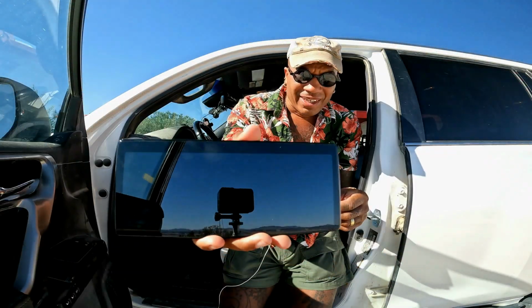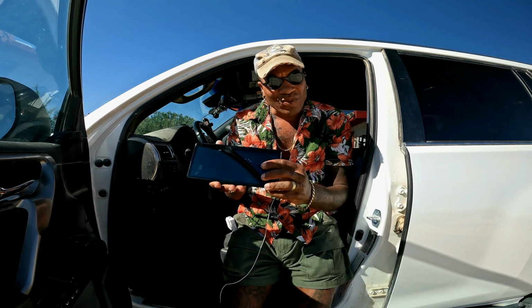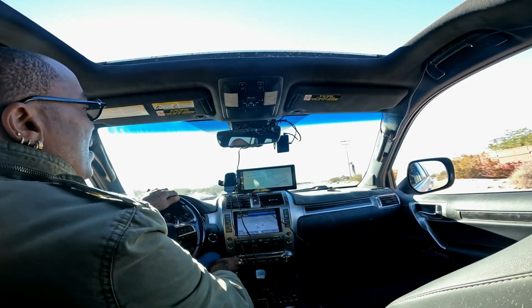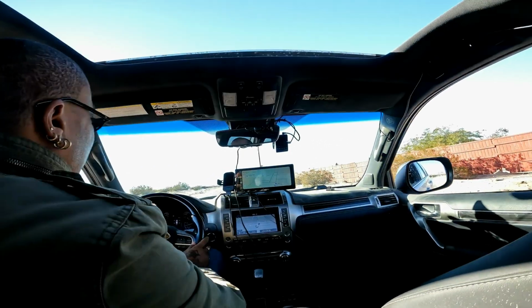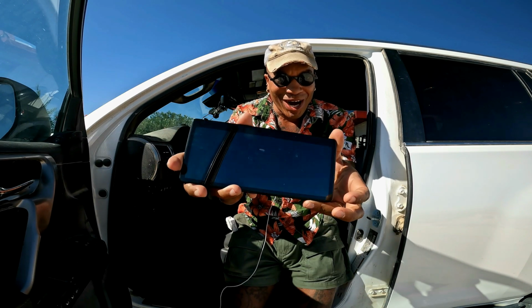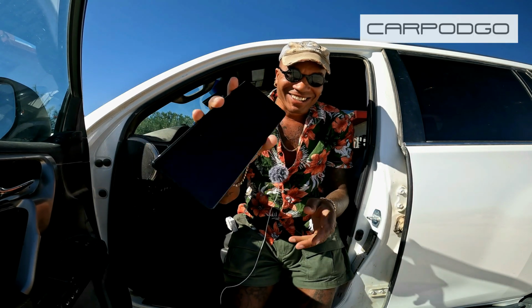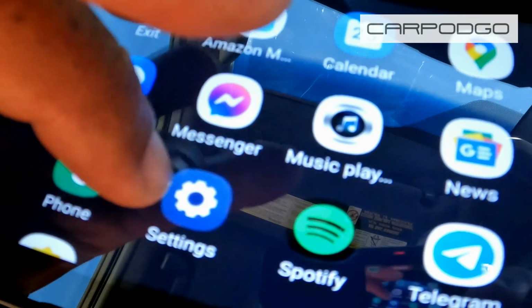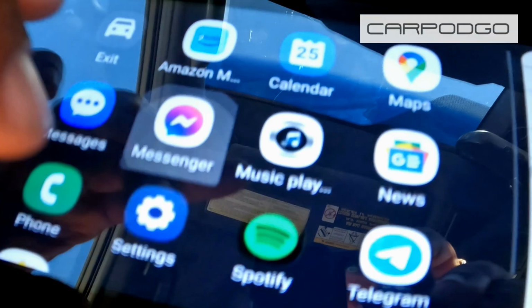Okay, the last time someone sent us one of these glue-on Android Auto Apple CarPlay screens, it was junk. That was from a company called Carpodgo. This is from Carpodgo, and this is a lot better. This is a fully laminated screen, and it looks OEM.